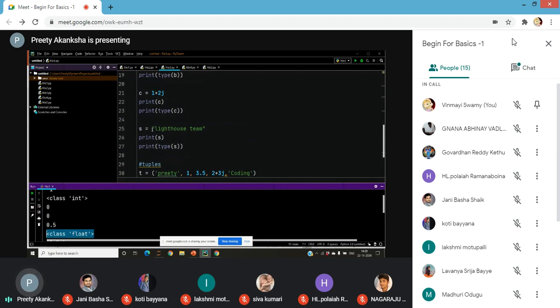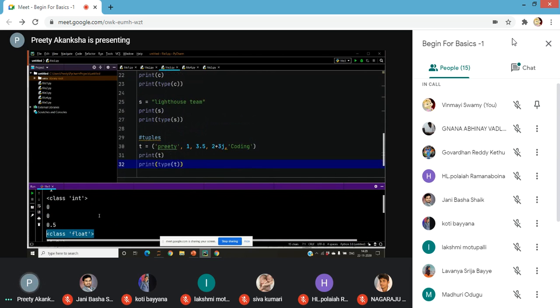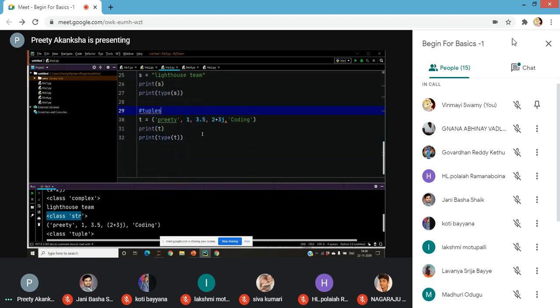And here I've written s equal to lighthouse team, print s. It is simply showing class string. And in case of tuple, what is it? Tuple is nothing but a random collection of different data types.